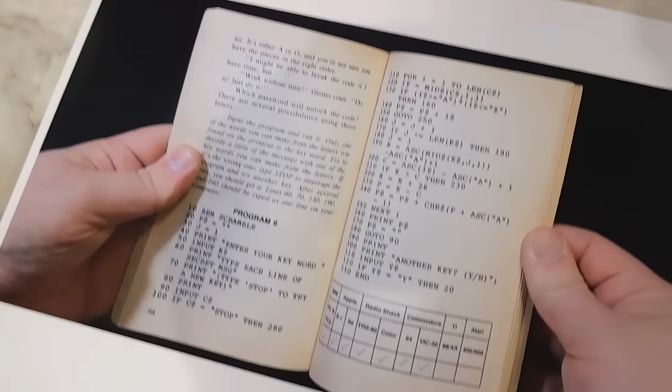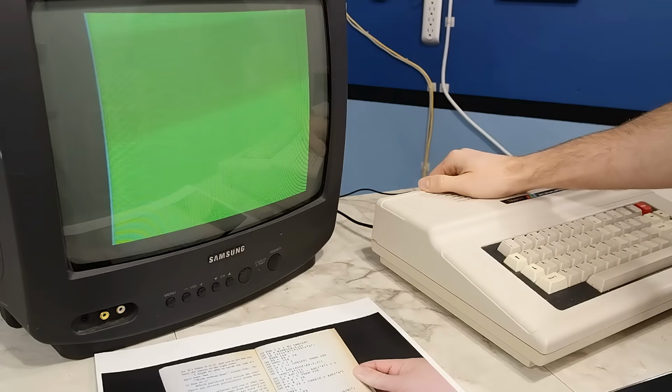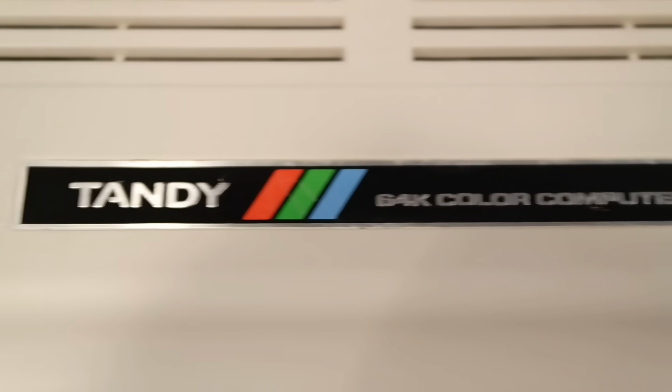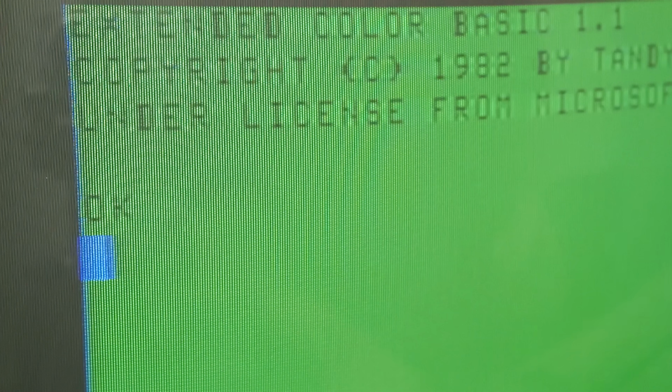Like, see, this one has all the check boxes. And yeah, if you have the right machine, you can see what happens next in the book with a little bit of interactivity and graphics and things like that. It's just a fascinating idea. Clint sent me some pictures from the book so I could print them out and try typing some of these in to see what they do. I decided to use my Radio Shack Color Computer since it is on the supported list. Actually, it's probably easier to type in from this copy since I don't have to hold the book open while I type.